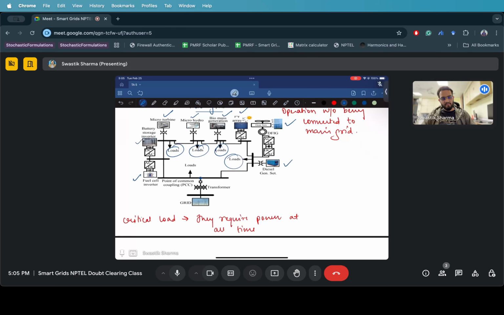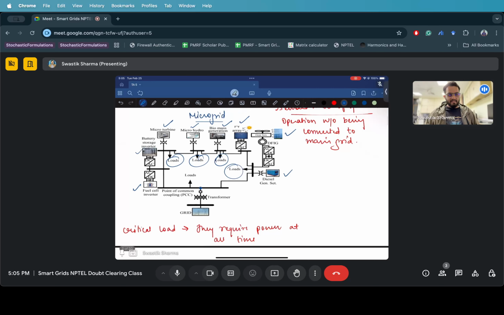They are installing PV arrays and other renewable energy based DERs, and all of them can be used to power the local loads they are connected to, for example a hospital or a school. Even at IIT Kanpur, if power is not available from the main grid side, each department has diesel generator sets, battery energy storage systems, and thermal energy storage systems to sustain the required loads. We can't function without electricity. There are a lot of loads that require electricity, right?